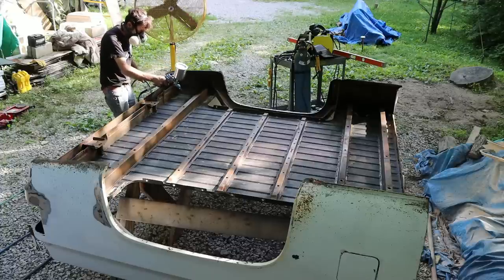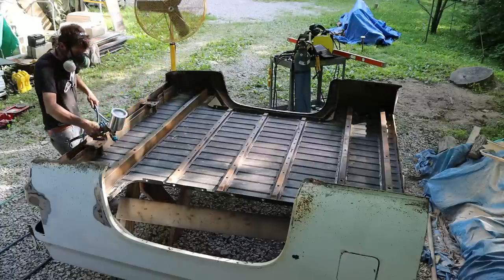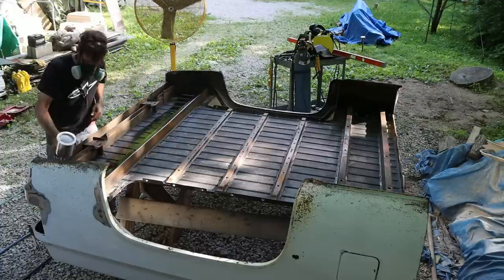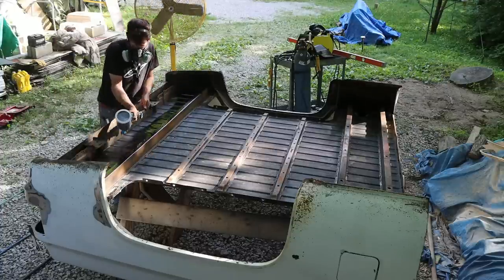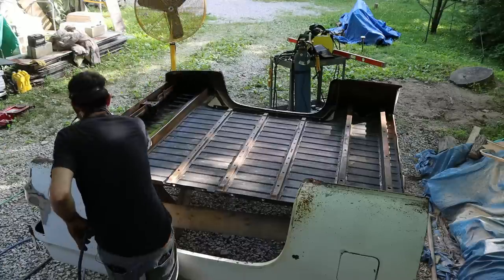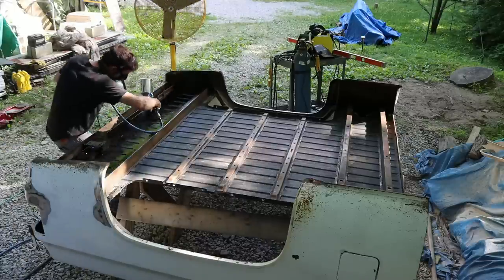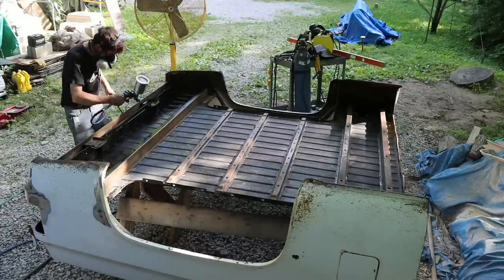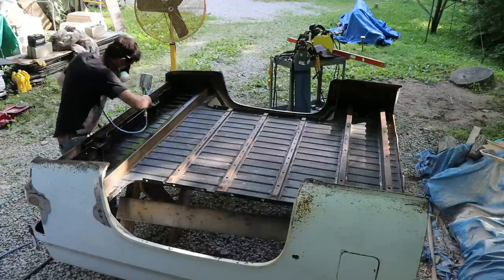So I really like this epoxy primer, but it does not perform like a high-build polyester primer or anything like that. A couple good coats with this is plenty. Any more than that, this stuff will shrink back and crack, you know, and act all silly on you. So one good coat, maybe two, and as long as you get coverage, is really all you need with this stuff anyway. I think it's an awesome use for this under a truck bed.